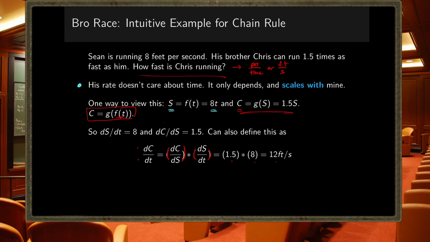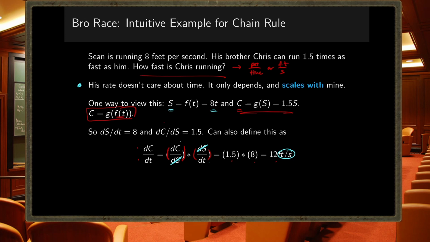And one way to kind of make this work in your brain a little bit is if you think of this as two fractions, which we're kind of waving our hands a little bit and doing some fuzzy math, which is okay, because the intuition is good. What do we see? Oh, the ds's kind of cancel, and you're left with dc, which has the units of feet per second, dt. So that's how we maintain those feet per second here.